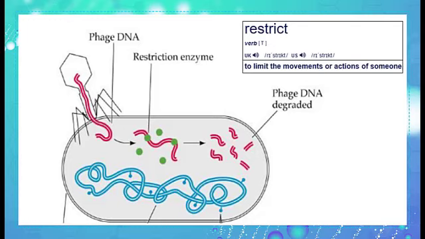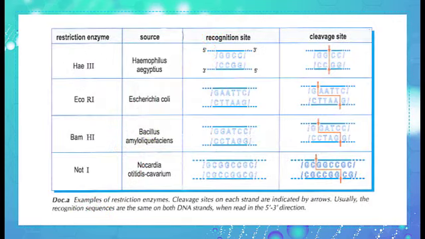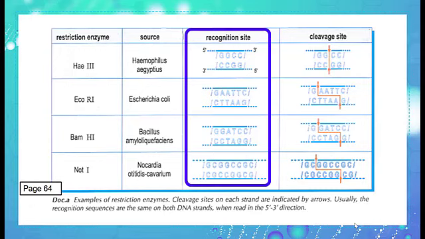You must be asking, but why are we talking about bacterial enzymes? What is so special about these enzymes? Like any enzyme, restriction enzymes are specific. They recognize and cut specific sites of the DNA molecule. The table of document A of your books shows some restriction enzymes isolated from different bacteria. Notice that the enzymes are named after the bacteria from which they are taken. For each restriction enzyme in the table, you can see which DNA sequence this enzyme recognizes.